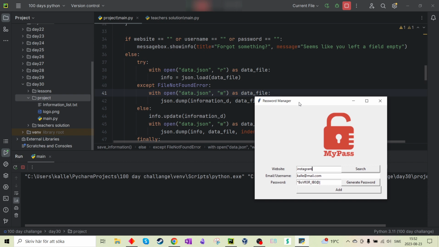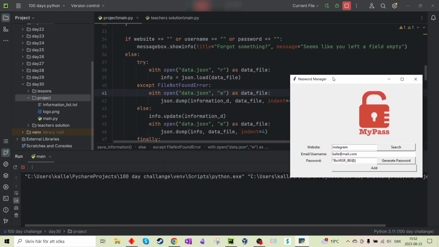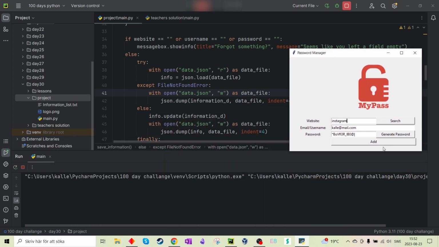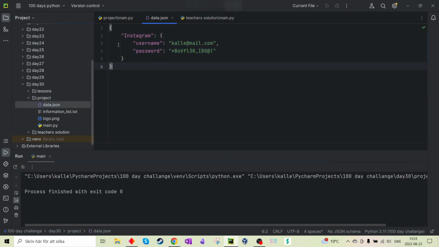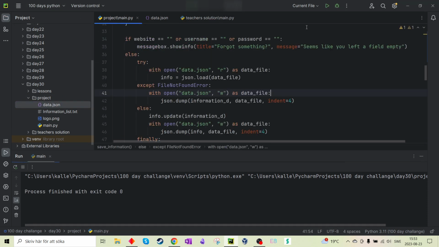Here, because I don't have a data.json file, I will just add Instagram and make a new data.json file. Bam. Close it up, and here it is.